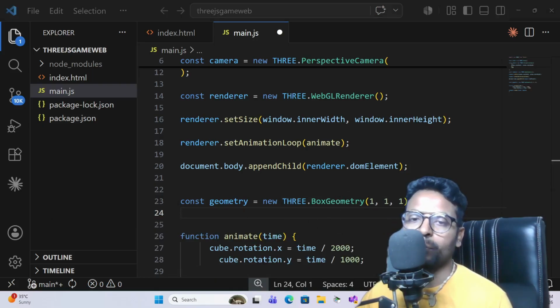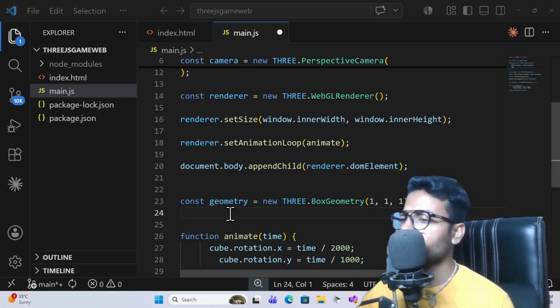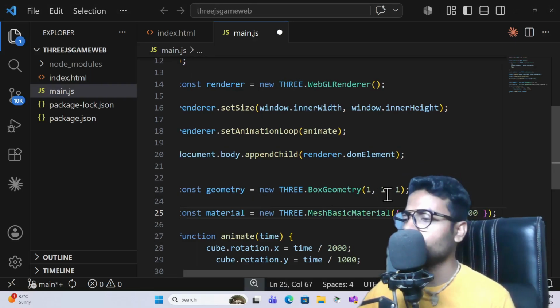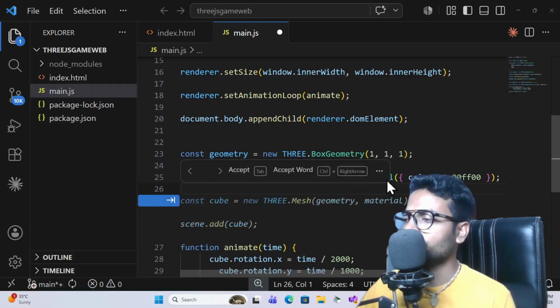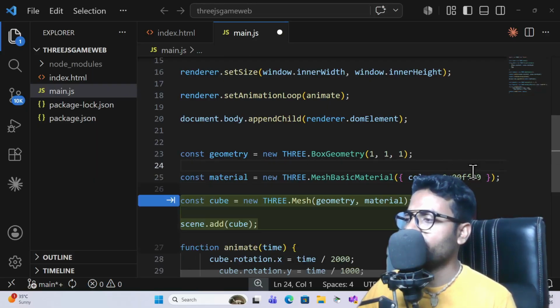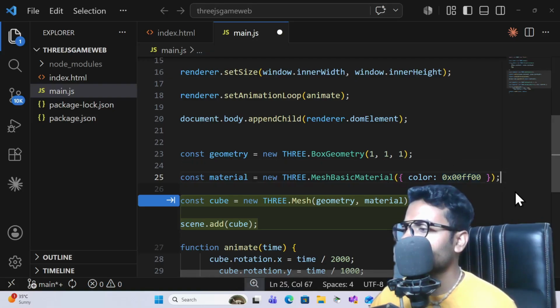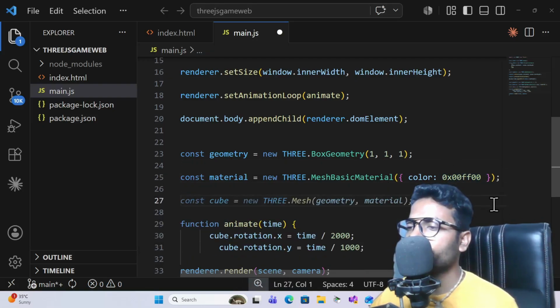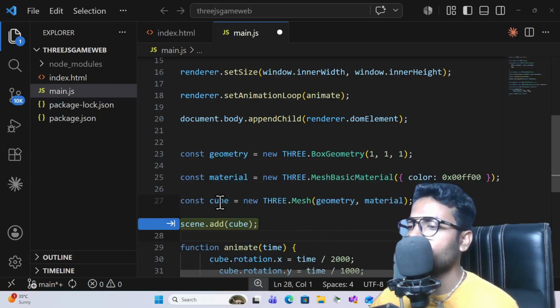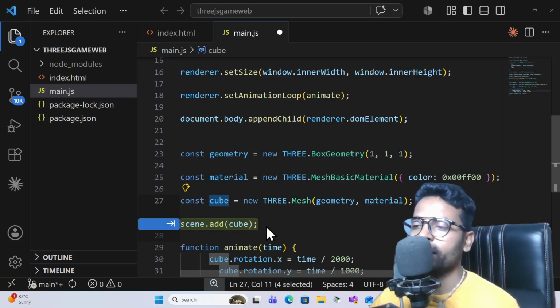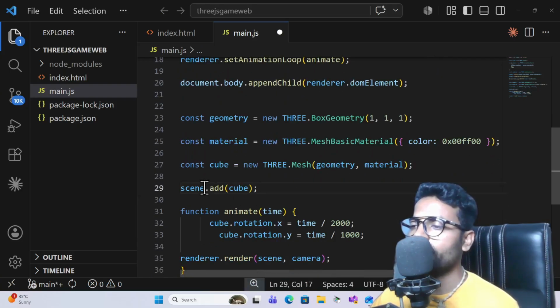And then we have to create some material. Three.js provides another function to add mesh color and so on. Here there's a mesh material, and here I add the color. Once you create the mesh material, we finally create a mesh, which combines the geometry and material, to create a cube. And then finally we have to add that cube inside the scene.